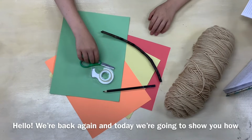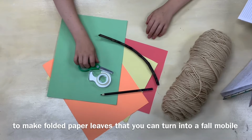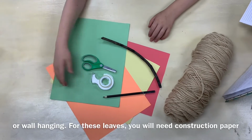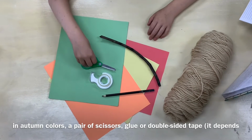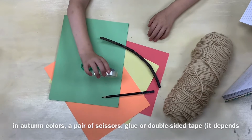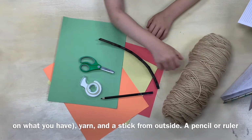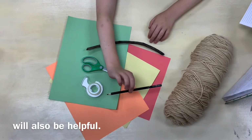Again, and today we're going to show you how to make folded paper leaves that you can turn into a fall mobile or wall hanger. For these leaves, you'll need construction paper in autumn colors, a pair of scissors, glue or double-sided tape, depends on what you have, yarn, and a stick from outside. A pencil or ruler will also be helpful.